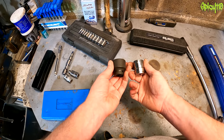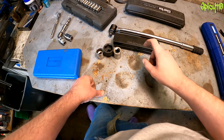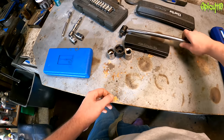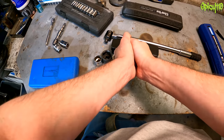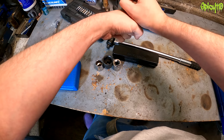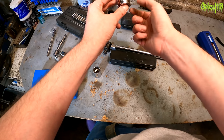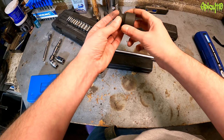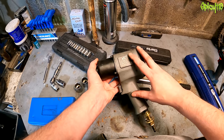The black sockets are impact sockets; the silver ones are for hand use only. Impact sockets are used with impact drivers or air-powered impact wrenches — these are used when you have a stuck or seized nut or bolt. With an impact, it hits the nut in sharp bursts rather than applying steady pressure, which normally breaks whatever's seizing it. You can't use regular sockets with an impact gun because they're quite hard and can shatter; impact sockets are made to absorb those impacts without shattering.